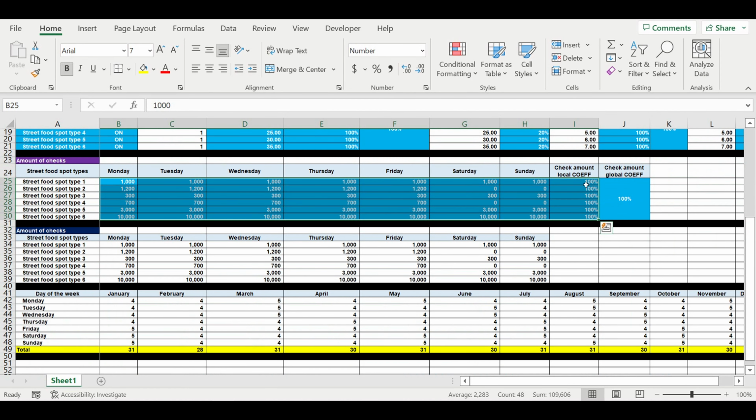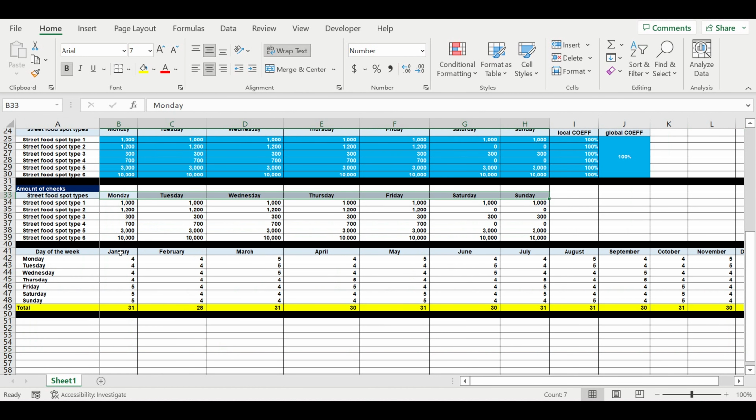Then we also add coefficients to the amount of checks. Then we have the final values for the amount of checks for each type of street food spot by the day of the typical week.